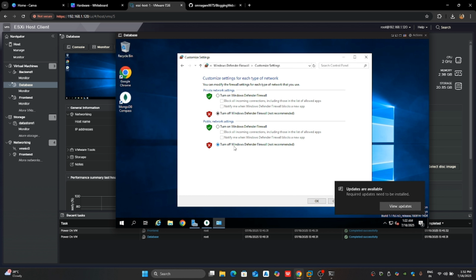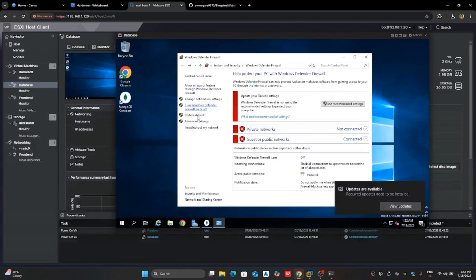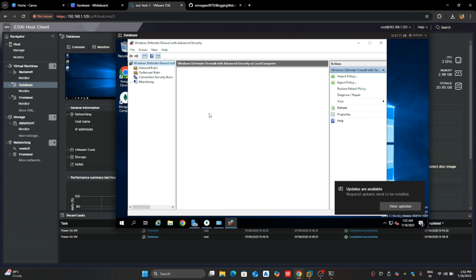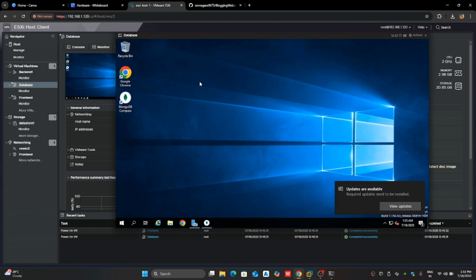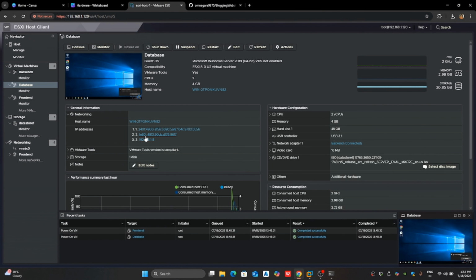For some reason, you may need to turn off your firewall. If you want a secured network, go to the advanced settings, click on inbound rules, and allow only the required inbound rules to be accessed. You can restrict the firewall for now, but the best practice is to create the inbound rule. Now my VM is also in good use, I think.